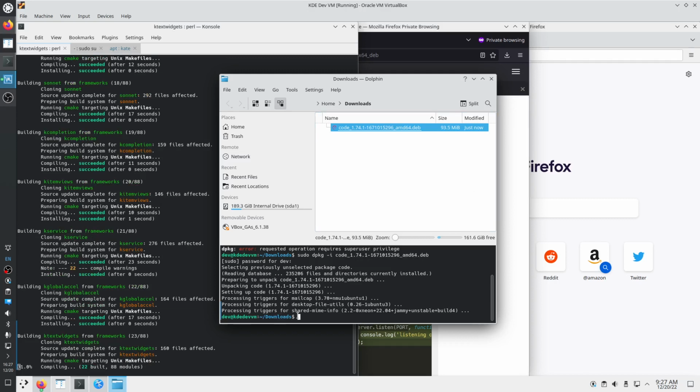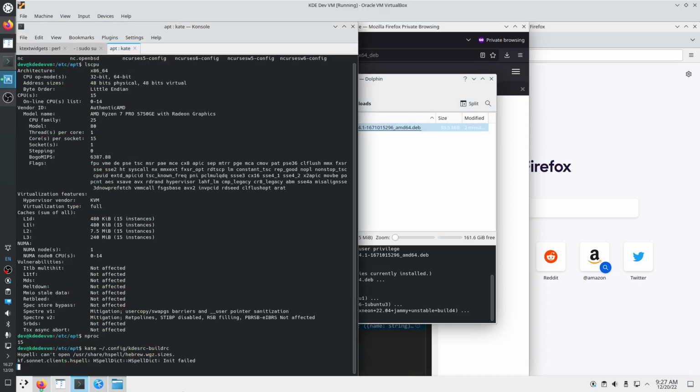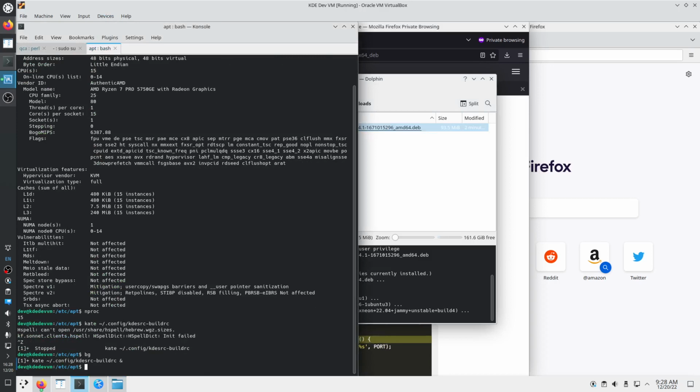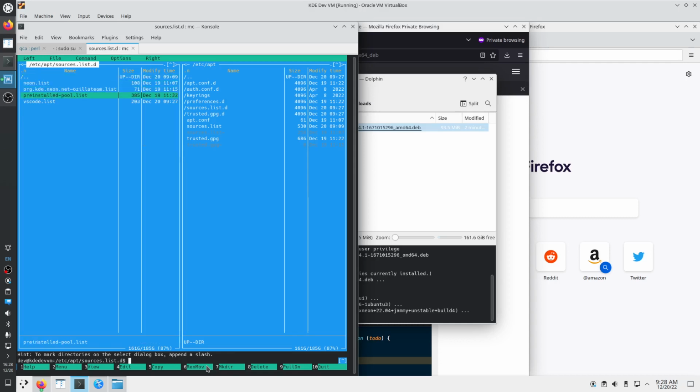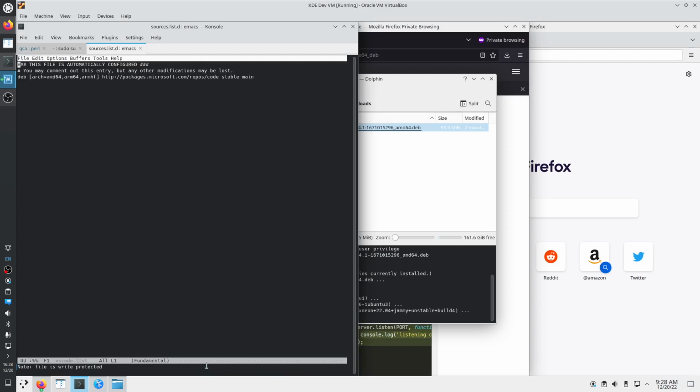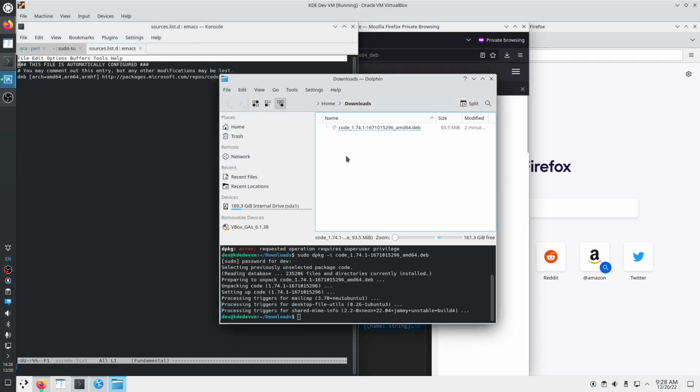Okay, so it finished installing Microsoft Visual Studio Code. How does that work? In sources.list.d, it creates a file named vscode.list that was automatically added when I installed this deb package, code.deb.